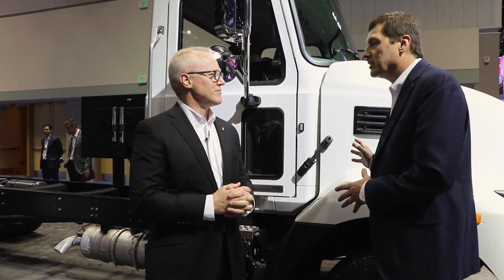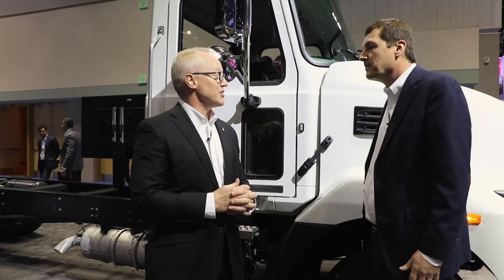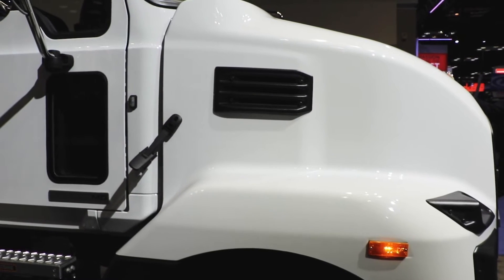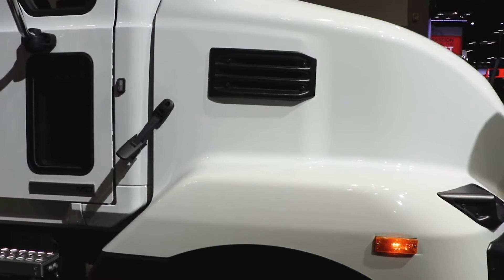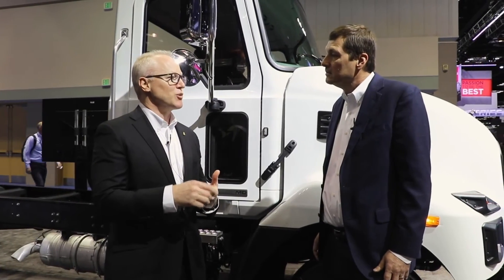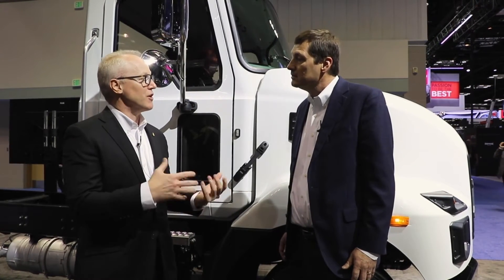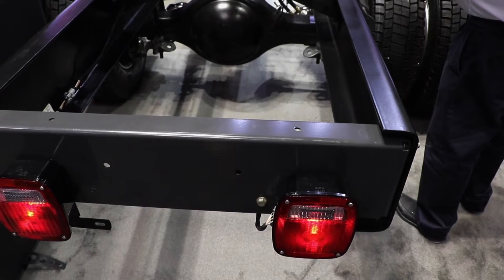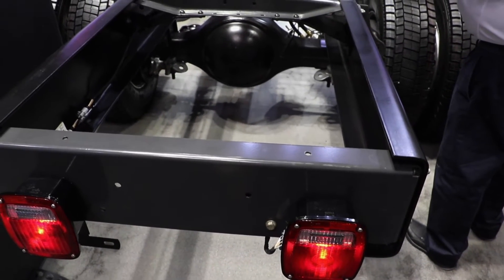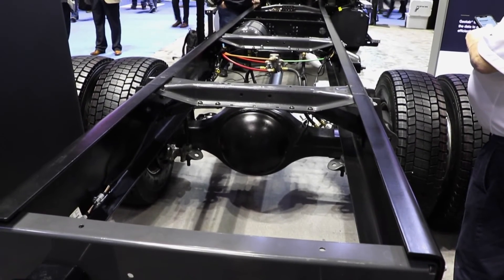Similar to other Mack Trucks, you have a lot of premium features on this truck not typically found across the medium-duty truck range. One of the first things we started with was the exterior — giving it a bold, distinctive look that's in line with the Mack image and values. We borrowed some of the design themes from our Highway Class 8 Anthem truck and brought that over to the medium-duty market. We also gave it an industry-best 103-inch bumper to back of cab, which is great for maneuverability and helping to load up the front axle for some body configurations.